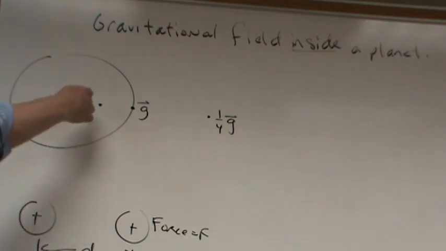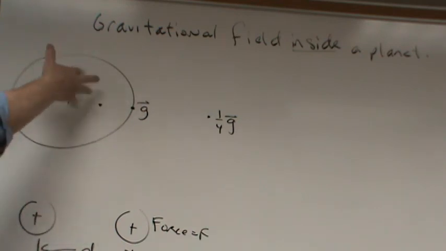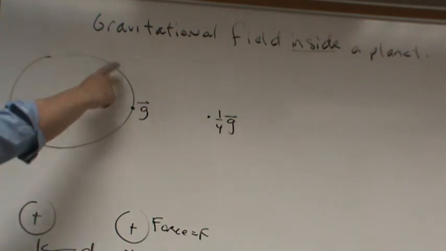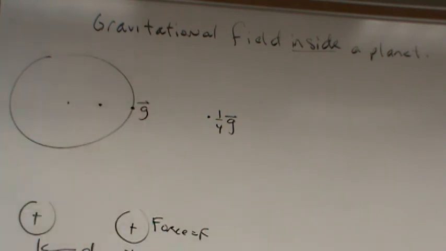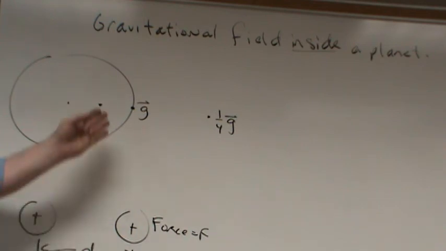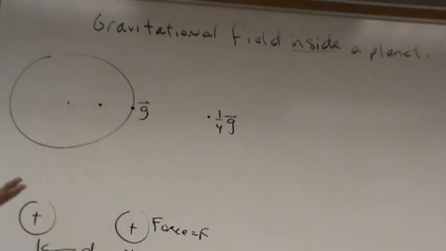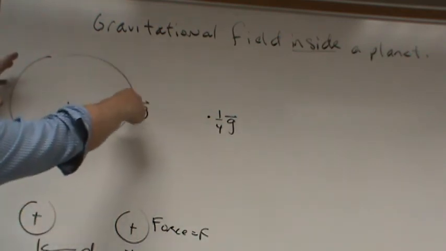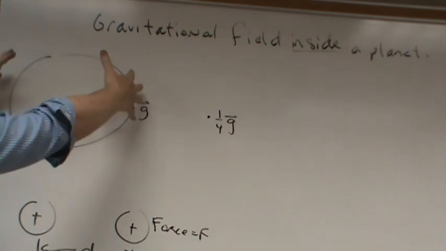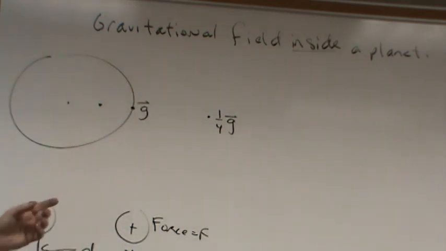Yeah, he's totally right. If I'm at this point, I've got a bunch of the mass of the planet pulling me to the left, but I've got a bunch of the mass of the planet pulling me to the right. So it can't possibly be 4 times, not if I've got a bunch of the mass pulling me in the opposite direction. In fact, the only way it could be 4F, what would I have to do to this planet if I wanted to move there, to make it so that the gravitational force would be 4F?